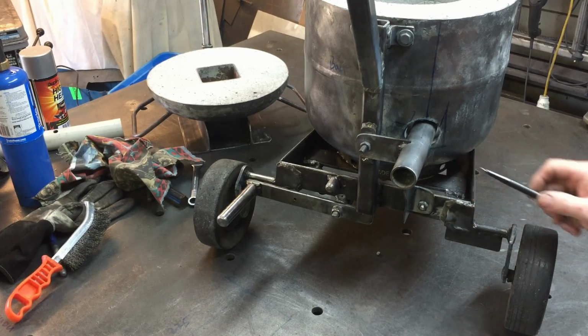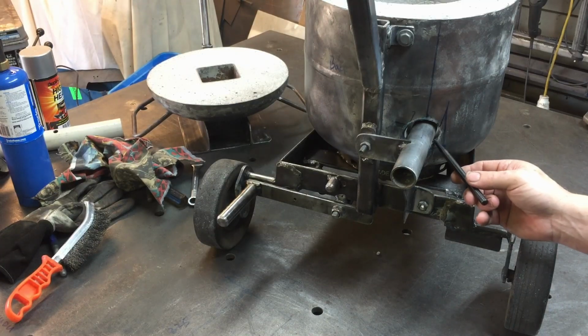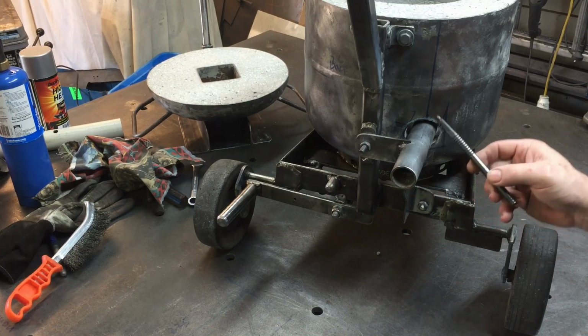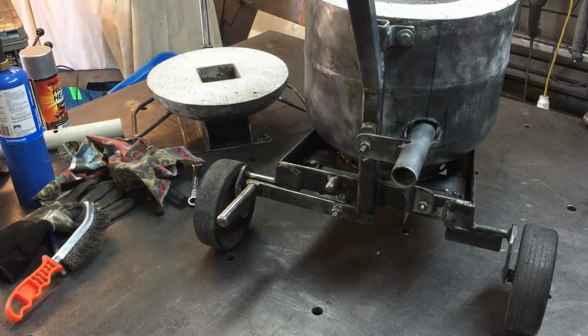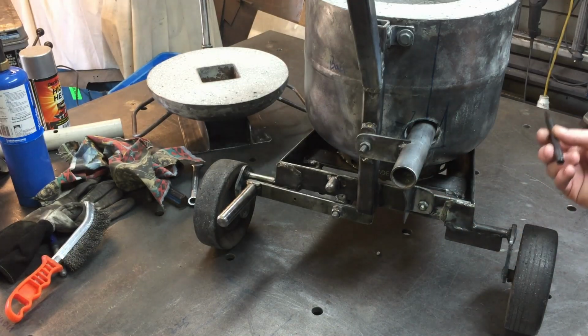So that works out pretty good. Now, I had to cut the hole in here at 42 millimeters because that's the only pipe that I had when I was putting the refractory cement in. So there is a gap around there now. I've put the burner in here and it seems to run fine.